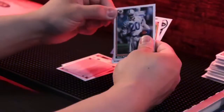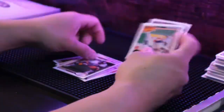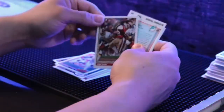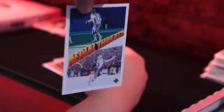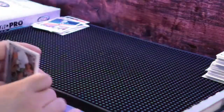Another checklist. I don't think I have that checklist though. Albert Bentley. Gary Anderson. David Little. And Anthony Carter. Wasn't the one on the Eagles earlier? Could be wrong. John Taylor. Oh, okay. Dan Marino area threat. Nice. One off to the side. Then we got Howie Long. All right, to the next pack.